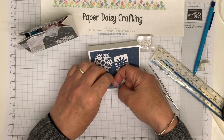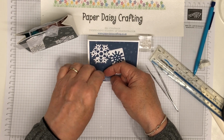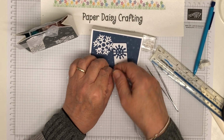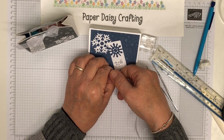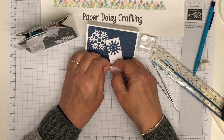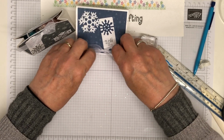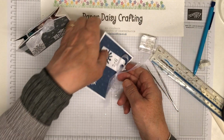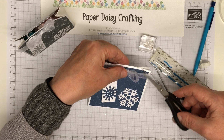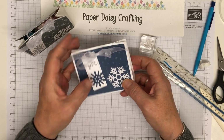Right, okay, and so I haven't put anything in this one, so I'm just tying it up to show you. I'll put the contents in later on. This is the glitter organdy ribbon, which is organza ribbon, which is really pretty. I think a lot of my Christmas presents might be wrapped in this year. It's lovely. There we go. And of course you've got a little bit left over that you can trim off. So it's best to do it a little bit longer than you want it. There we go. And there's the tag.